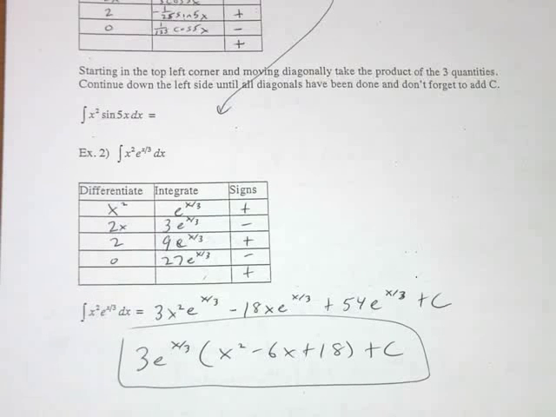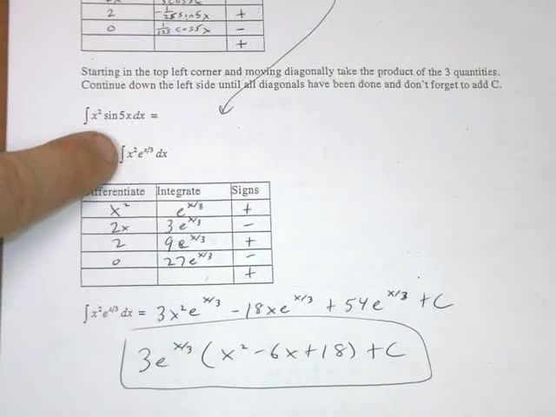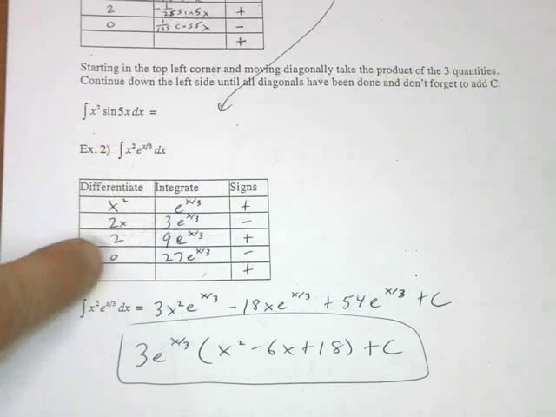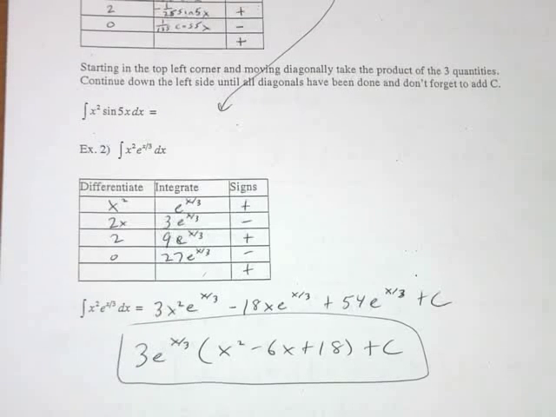All right. Again, it's all going to be determined on whether or not you can pick a function that differentiates to 0, and your other function can be integrated the same number of times you differentiate the other function. If you can do that, the tabular method for integration by parts is a useful method. Okay, and that's all I got for day 2.